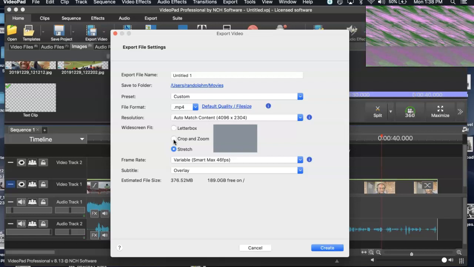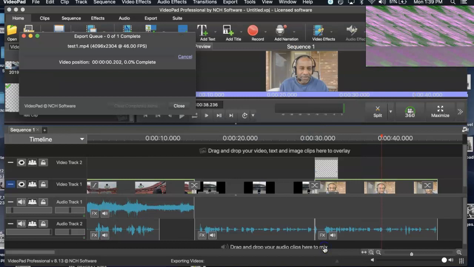You can give it a title. This way you know what it is. I'm going to just call this test 1. Hit create, and it's going to start. I will admit it is not the fastest as far as downloading and converting, but it will get you there. It'll let you know where the cursor is or the video position so you can see second by second. It's a little faster than real time, but not much faster.